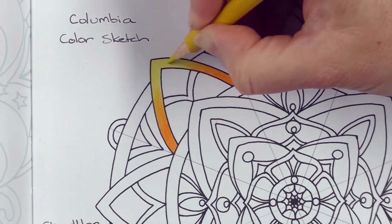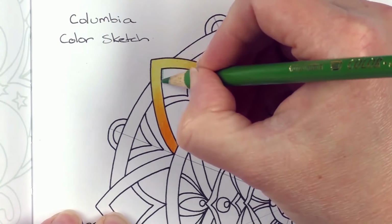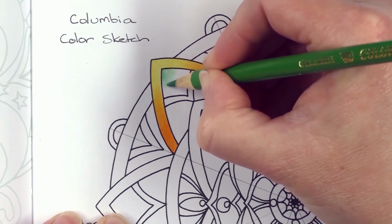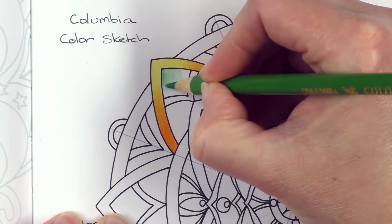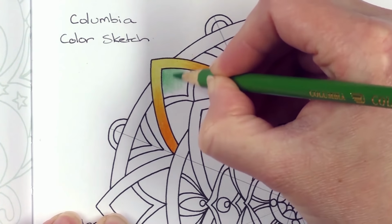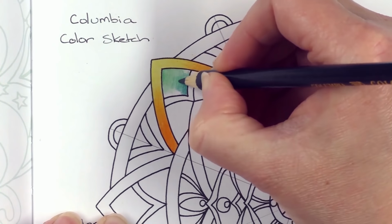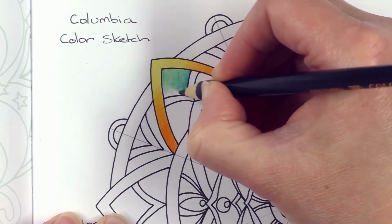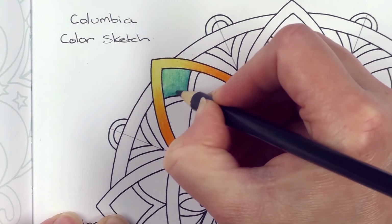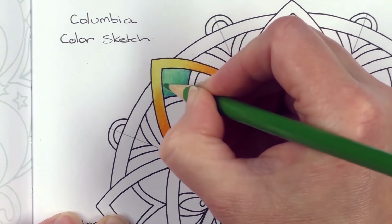Okay, let's try a different colour. I might go for the greens now, a bit of the lighter. That's funny, isn't it? This is the light green from the set, but it's a really strange pepperminty kind of colour. Really, it's not what I'd call a light green. This one is not very pigmented at all either. It's quite hard to get the colour out. This is the dark green, very much like a viridian green. This one's very bluish. It's a pretty colour, but it's not what I would have called a dark green. Well, it is a dark green, but it's not what I'd call a standard dark green in a 12-pack. Mixing isn't terribly good with these ones. Doesn't really want to layer very well.